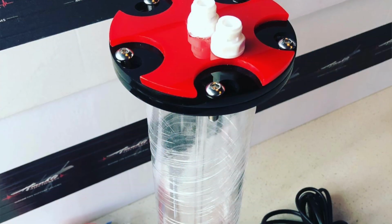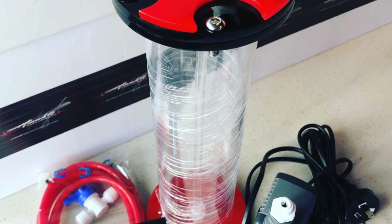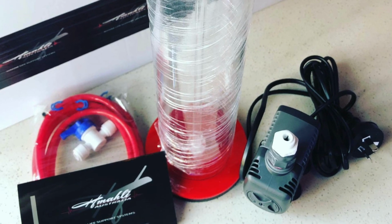But for now, Purigen is working an absolute treat in there, and I basically just wanted to do this video because I just noticed this reactor has been running in my tank now for a year, and I've recently fallen back in love with it with this new media, and I thought I should let the world know. I'm sure everyone else is already ahead of me, but it's just something I haven't covered before. I've got the Hmahli Resin Reactor running an absolute treat with some different medias from its initial conception, I guess. Check them out. I'll put a link to their website down below.